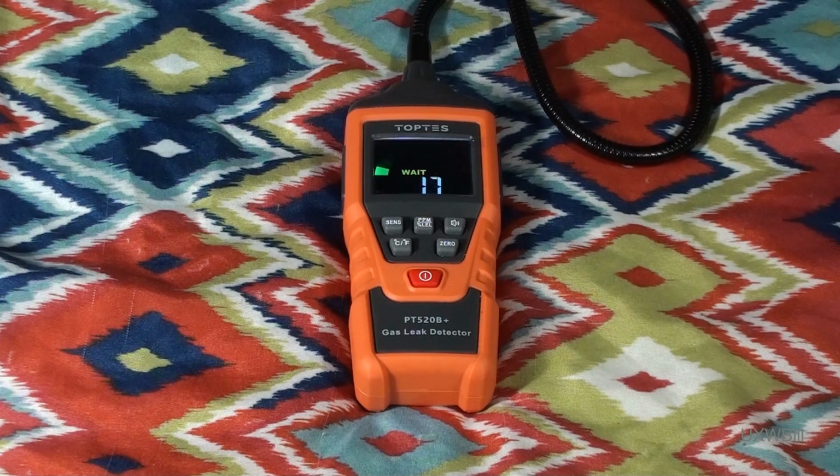There's a little tiny heating element inside the sensor that has to come up to temperature before it will actually operate. Of the additional features you get this time around, there's not only the gas leak detector with its 2 levels of sensitivity, there's also a built-in temperature sensor, and you can also choose 2 separate measurement units for the presence of explosive gas.